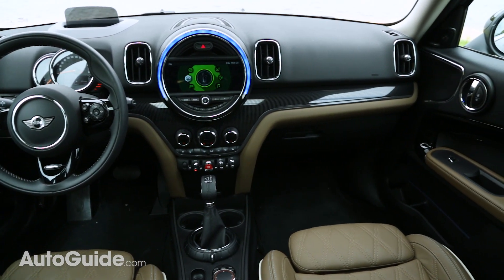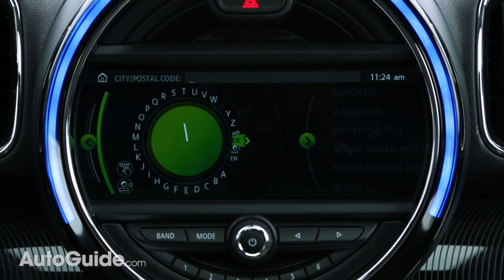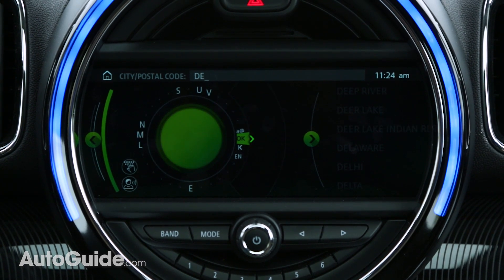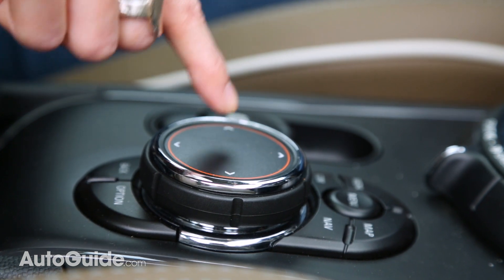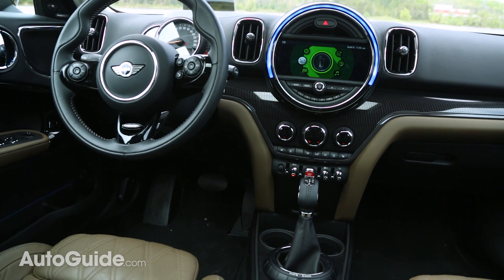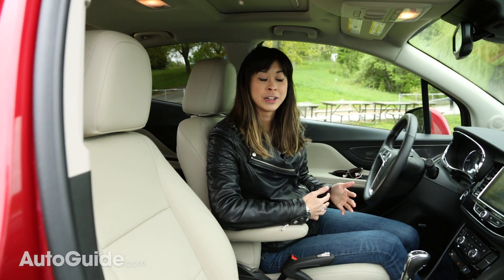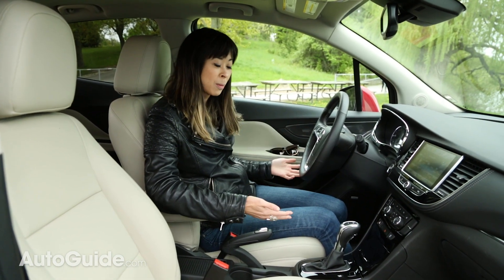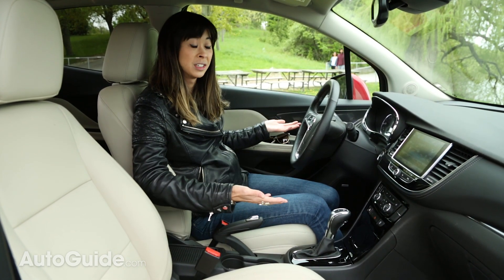I'm also not a fan of this infotainment system. The menu structure isn't that intuitive, and although it looks pretty cool, it's not that easy to use. It's based on BMW's iDrive system, so you can use the touchscreen or control it with this little knob. You can also draw letters on top of the knob to input addresses, so you don't have to waste time scrolling through the letters. I don't love either option — just give me a keyboard on the touchscreen. While I love the Mini's unique and fun interior, the one in the Buick is a lot more familiar and easier to get used to. Everything is laid out smartly, and it's a little bit boring, but there's nothing inherently wrong with it. It just works, and it's comfortable too.